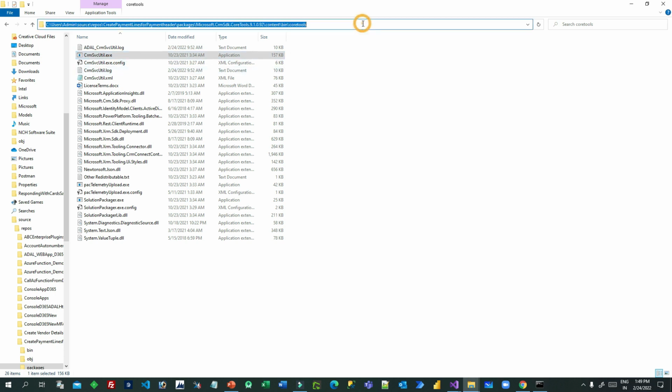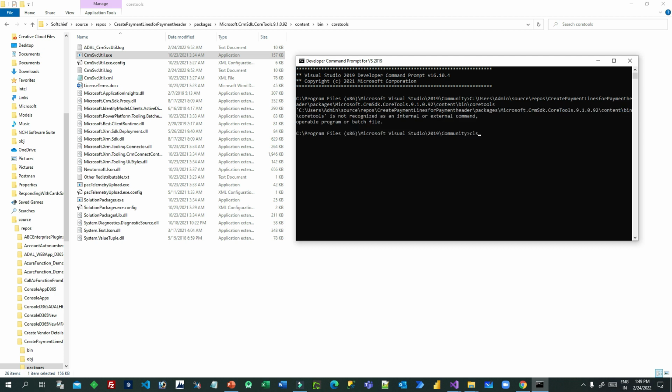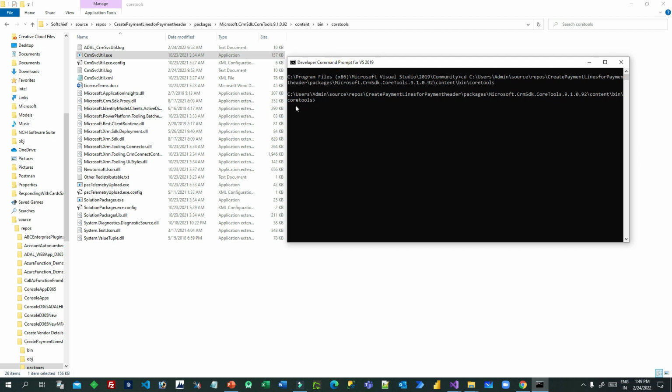Now I can copy this entire path where it is downloaded, and I can paste here. So before pasting I have to use cd to change the directory and hit enter, so that you can see the corresponding command prompt is pointing to the current folder, right?